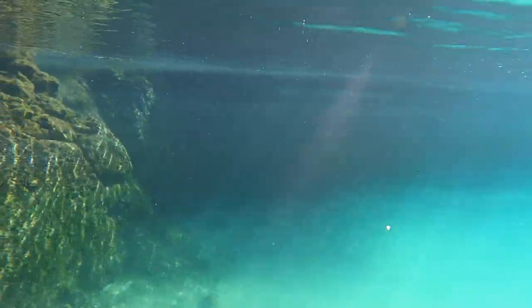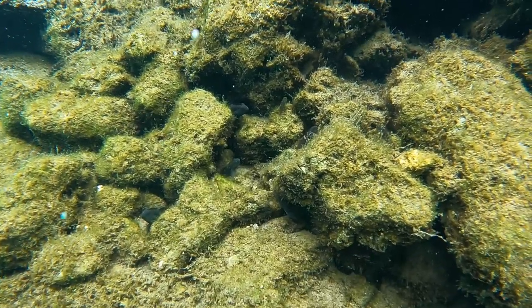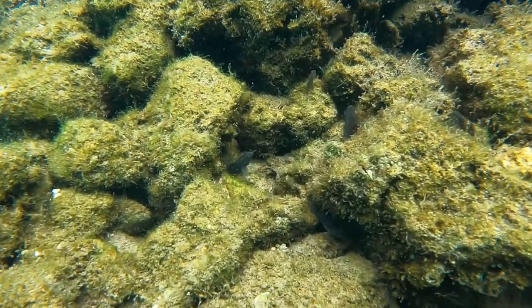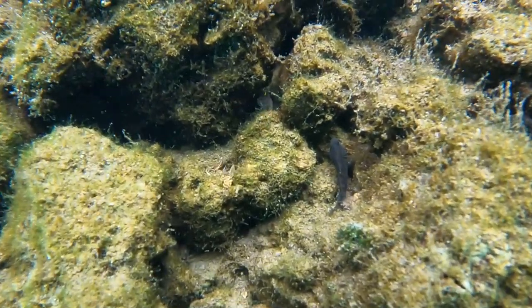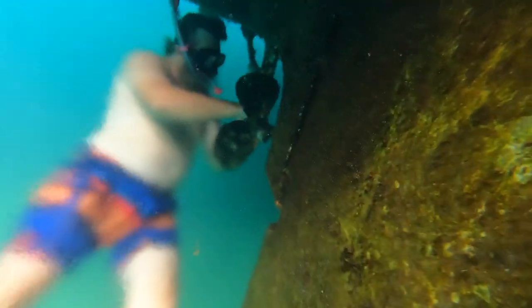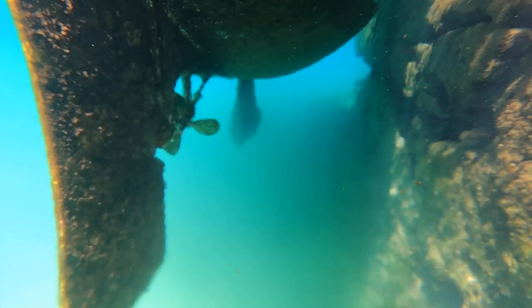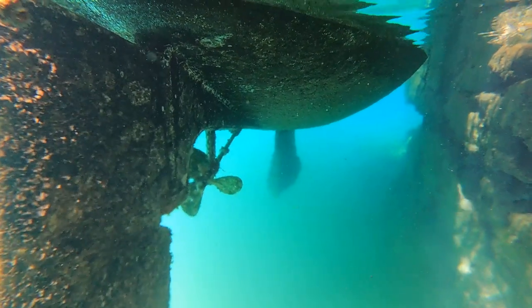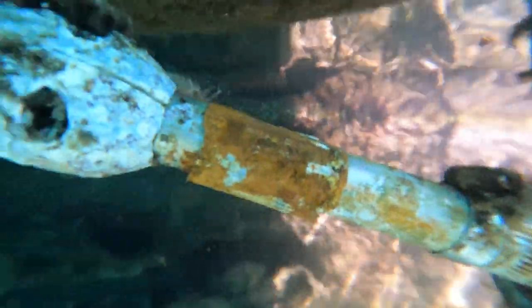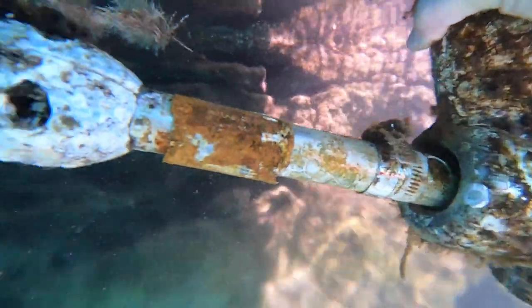You will notice that the mixing of fresh water welling up from the rock and salt water coming in from the ocean makes for intermittently blurry imagery. The more that we swim and stir up the water, the blurrier it can become. There are noticeably fewer fish in the upper freshwater layer — the saltwater fish we usually see further out in the ocean can survive here for a couple of minutes, but tend to come around and leave quickly. While we finally had proper attachment of the shaft to the engine with the new coupler, we discovered that the cutlass bearing, which holds the propeller shaft snugly into place within the strut, was basically non-existent — a source of terrible noise and vibration the last time we ever ran an engine on this boat. Just another part we would have to replace.